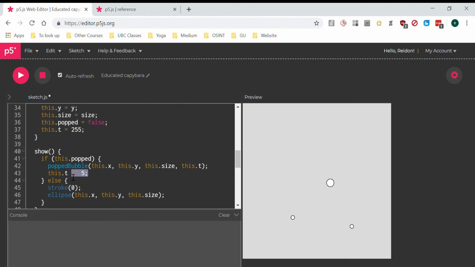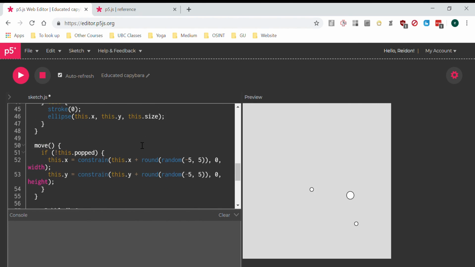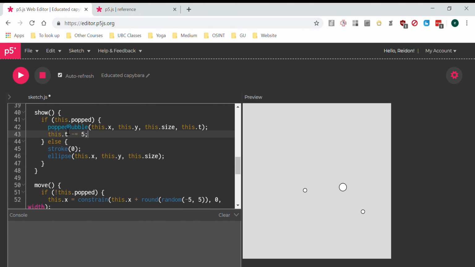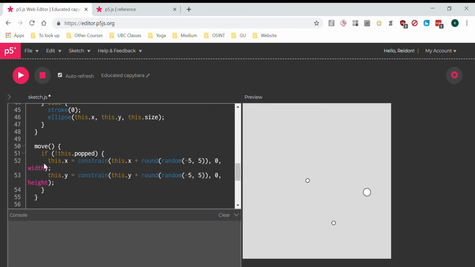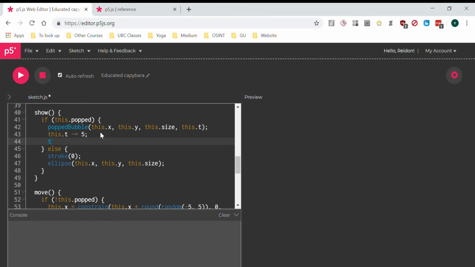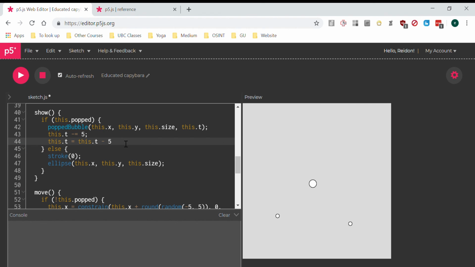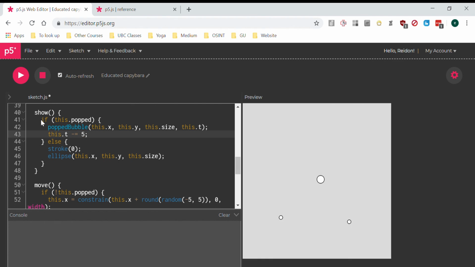Now you might want to do it earlier, you can do it down here as well, but this is a shorthand way of saying basically, what I just wrote here is the exact same thing as saying this dot t equals this dot t minus 5. So you don't have to retype out this dot t. You can just say this dot t minus equals 5. Subtract 5 from whatever is over here and set that variable to it.